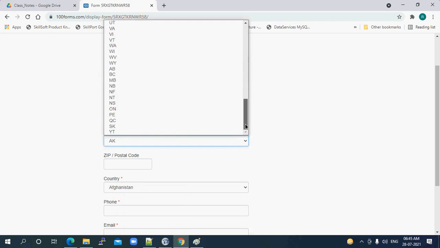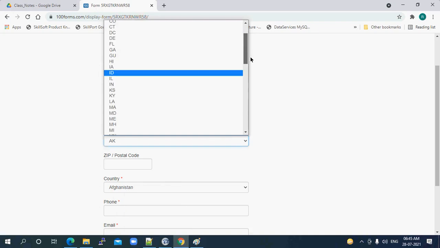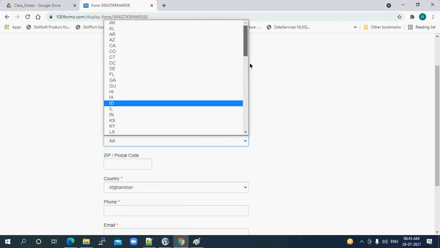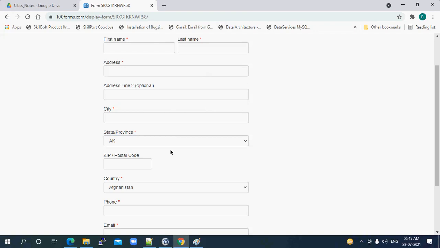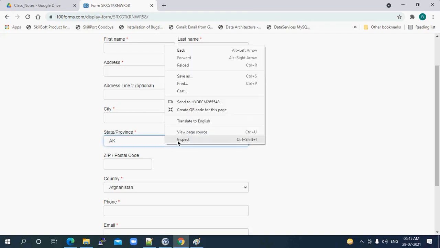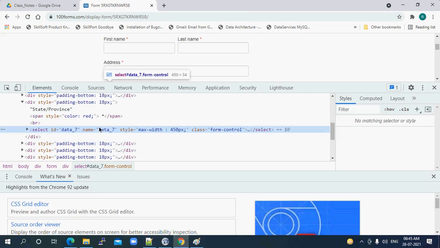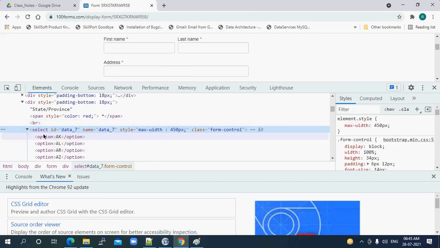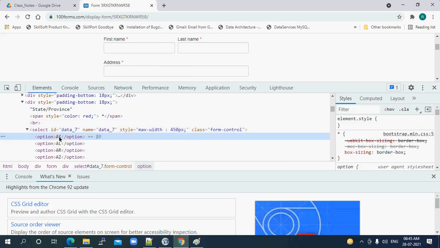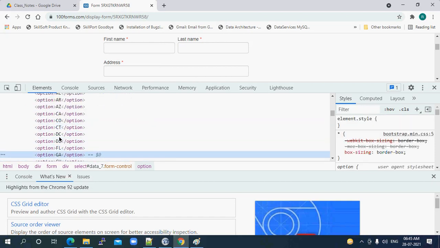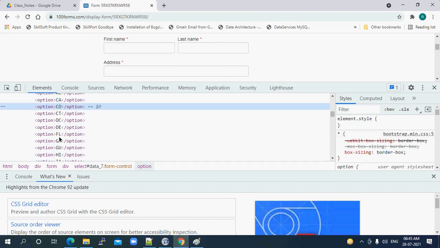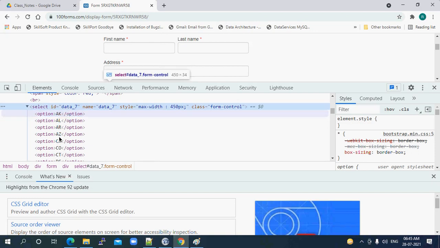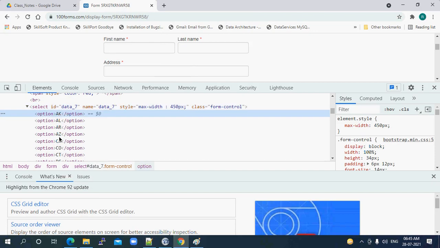A number of states, right? You are seeing like 100 or 50 may be there. So if you write 50, how are you going to write? Like this we have to write option. So I don't want to hardcode like this. Whenever the page loads, I want to display these states from an array of states.